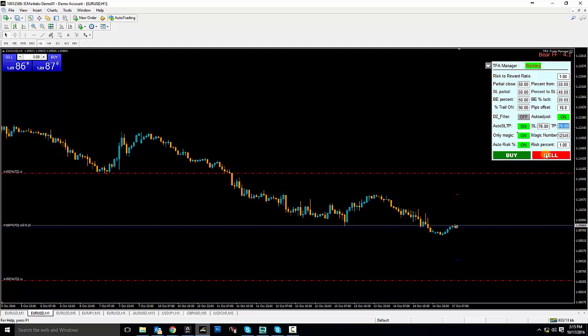You don't have the time to go to a website or pull out your calculator, do the calculations, measure how many pips you want to do, and then enter your trade, and manually adjust your stop loss. Through MetaTrader 4, it's all so messy. So this TFA Trade Manager solves all of that. Everything is very simple, everything is very smooth. You enter a trade, you let it manage for you. It puts the pending stop loss and take profit levels for you and adjusts them accordingly, based on your risk to reward preference as you adjust your trades.